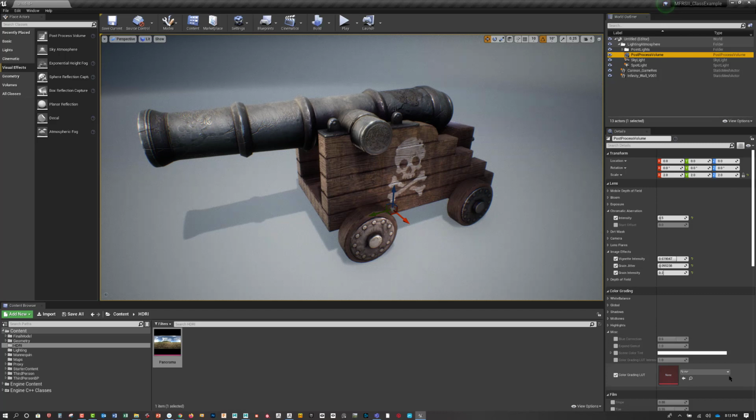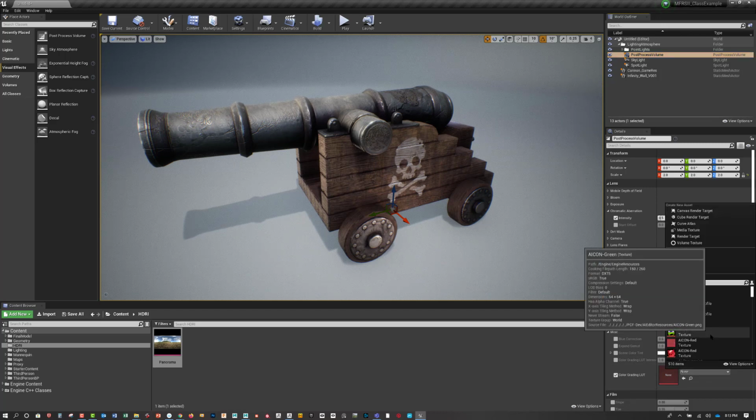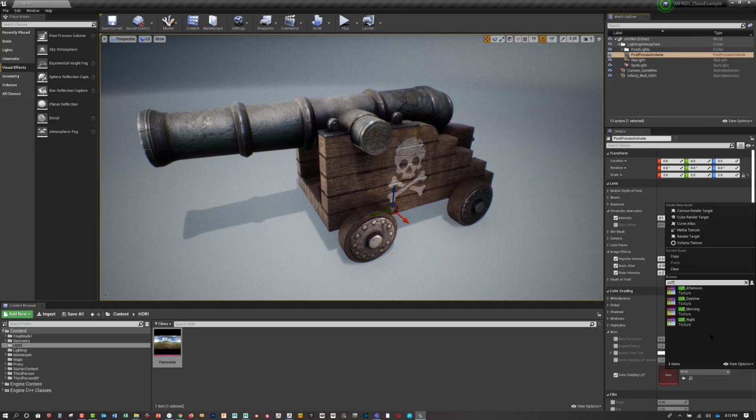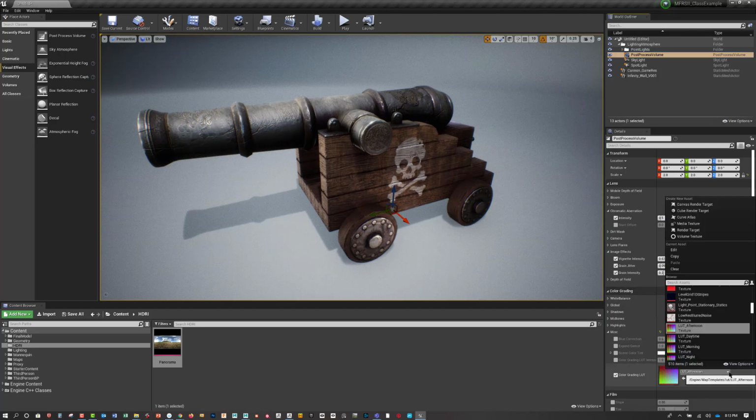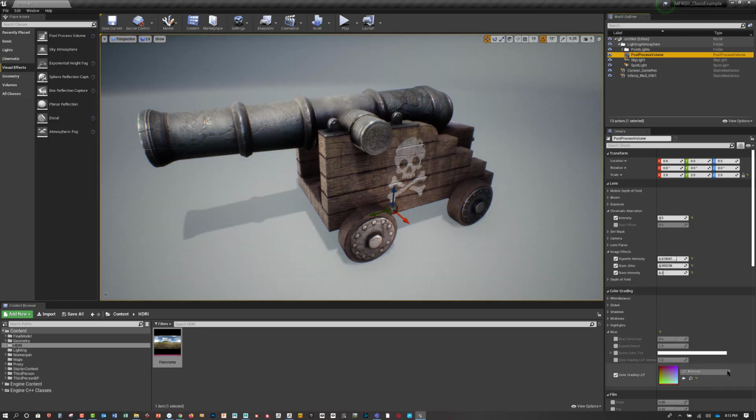But if you enable this and then just type in LUT, you can find some different LUTs that they have. So this one's afternoon, and then this one's daytime, morning, and then night. But you can set up your own lookup table depending on what it is that you're going for. And again, if you find the default LUT from UE4, it exists within, I believe, the engine content. If not, you'll be able to find it online.